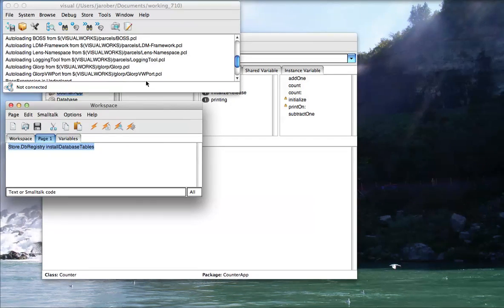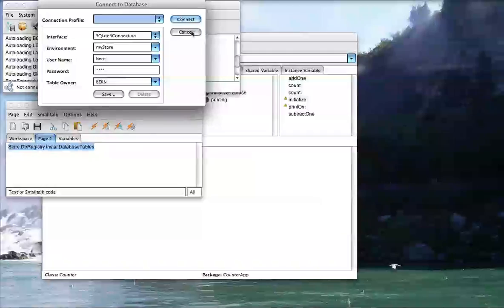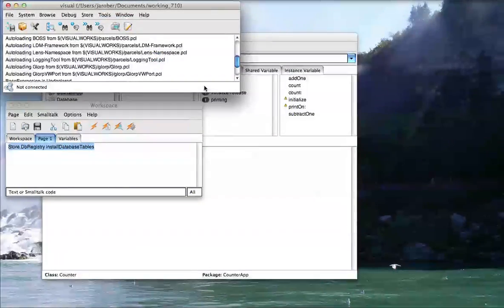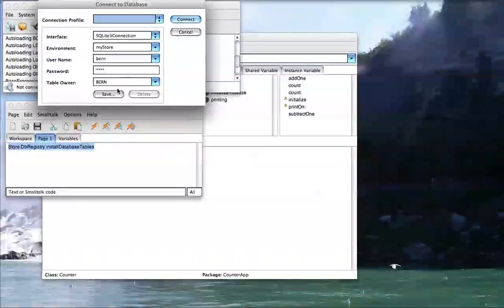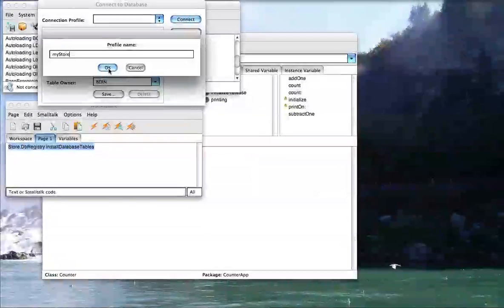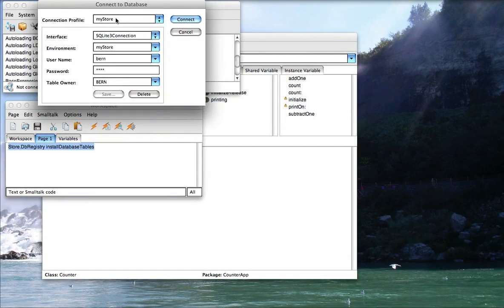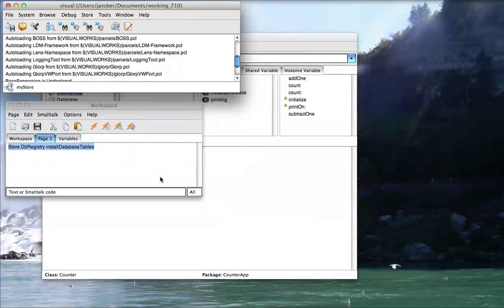So now that I've done that, I need to connect to this. I didn't save this, so I'm going to bring up this. Let me show you how I got this. I go here into this lower part, left click, and I hit connect to. I could also go up here, connect to repository. And at this point, I need to create a connection to this. I want to save this, so I'm going to call this my store. Notice I hit the save button, and now it shows up as a valid connection profile. I'm going to connect, and now I've connected to my repository.